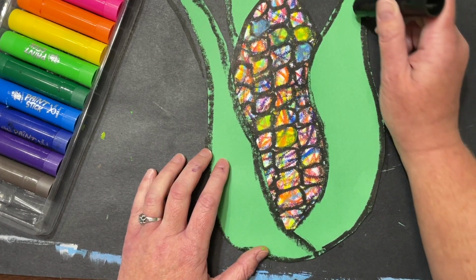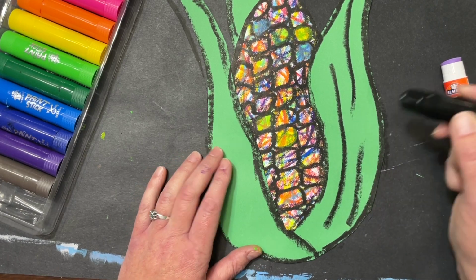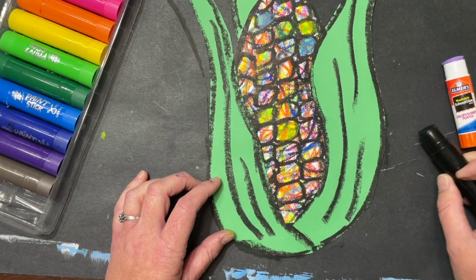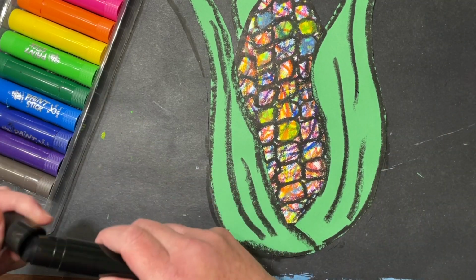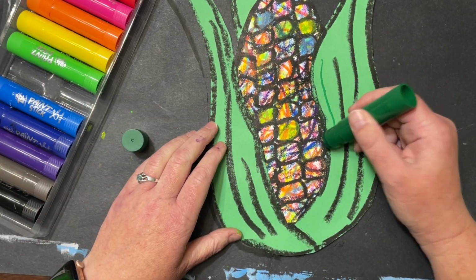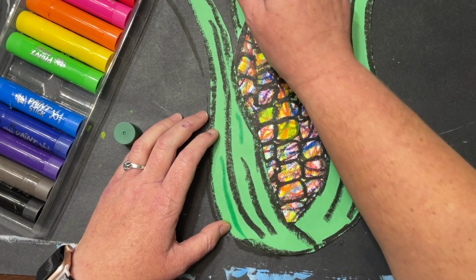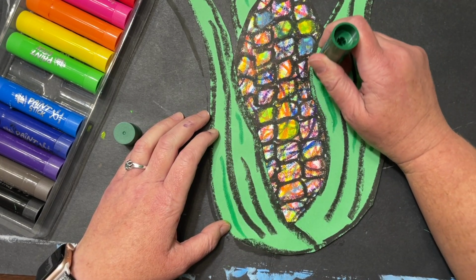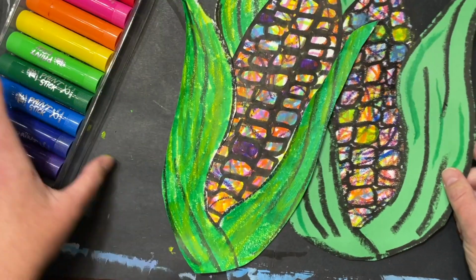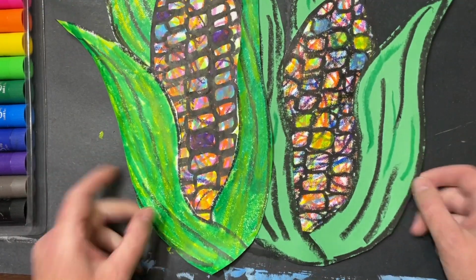And then I'm going to add some lines to make it look like there's some movement to my corn. I can also choose to come back with a darker green here and add those too. Or I can do it with yellow to make it look like the corn has been sitting out for a while. So it's a different look to have the one with the white paper and the green paper, but you're all done.